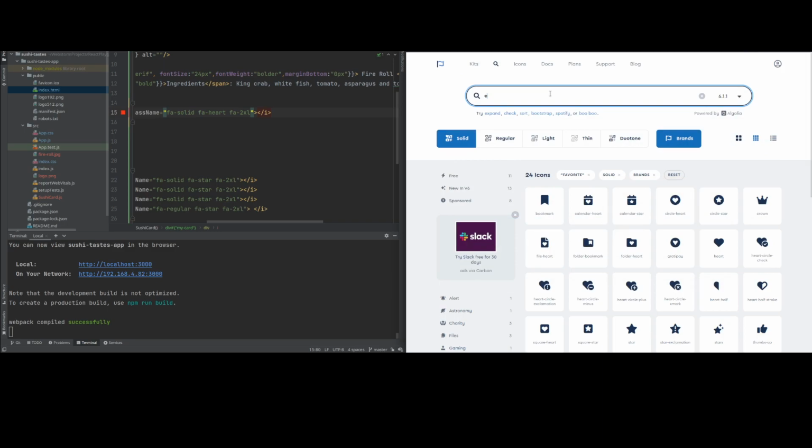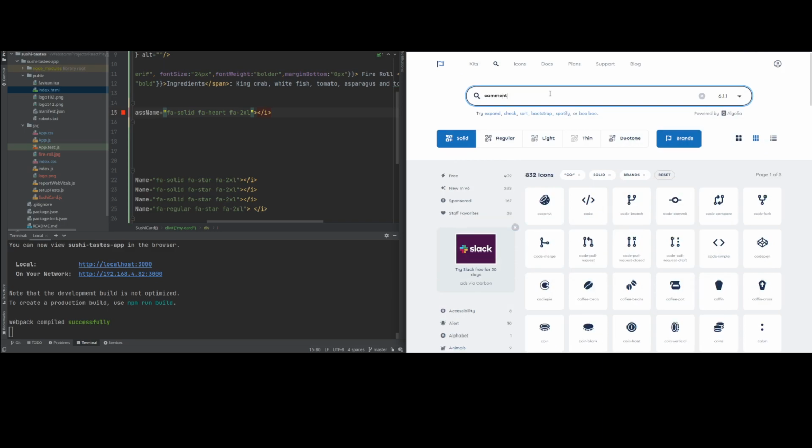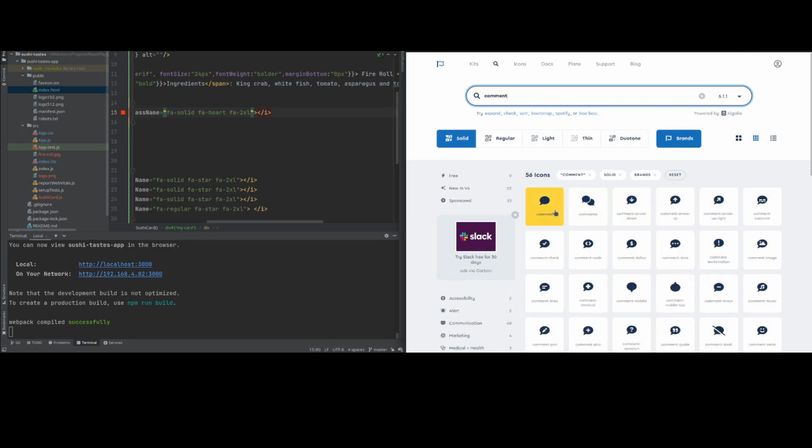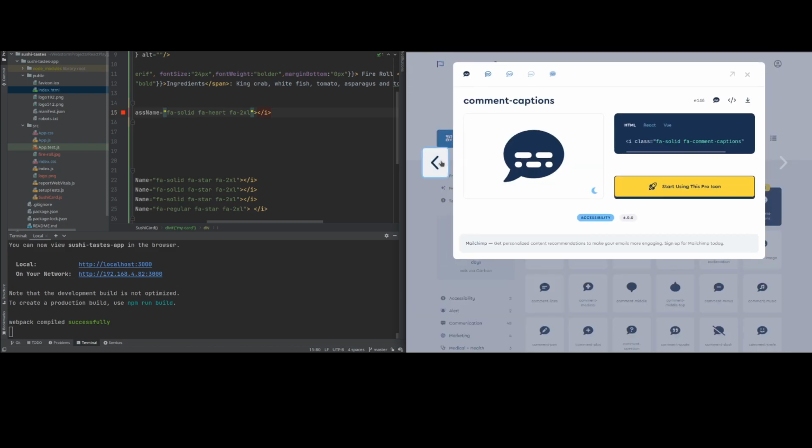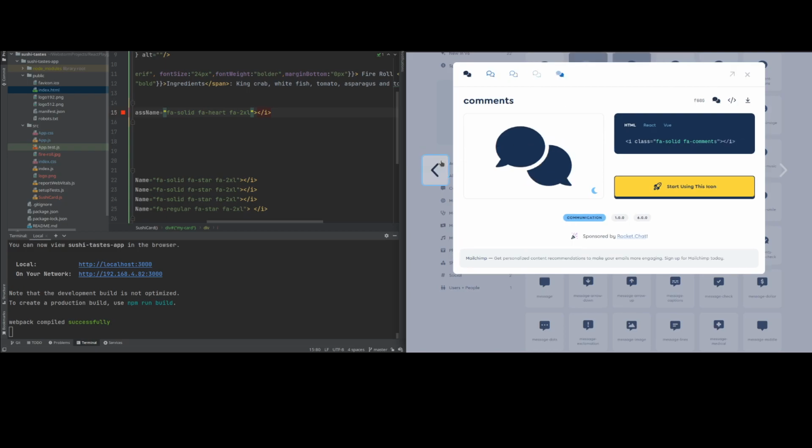And let's get the rating one. Or comment, I think it was comment. That's cool, yeah, let's do this one. Of course it's pro. No, this one's free. Which one do I want though? Let's try this one, I guess. Solid. I can always change it.